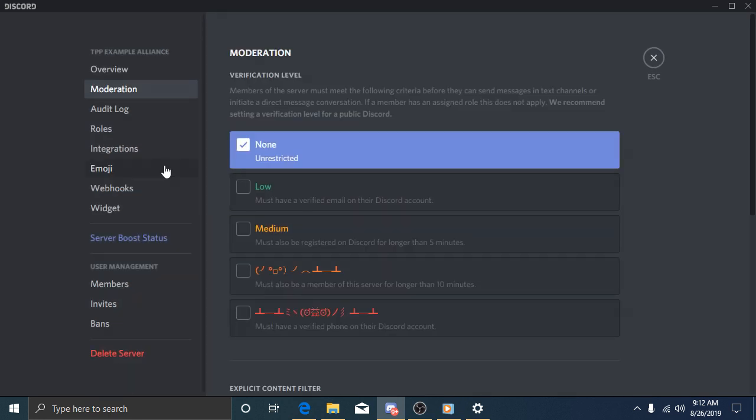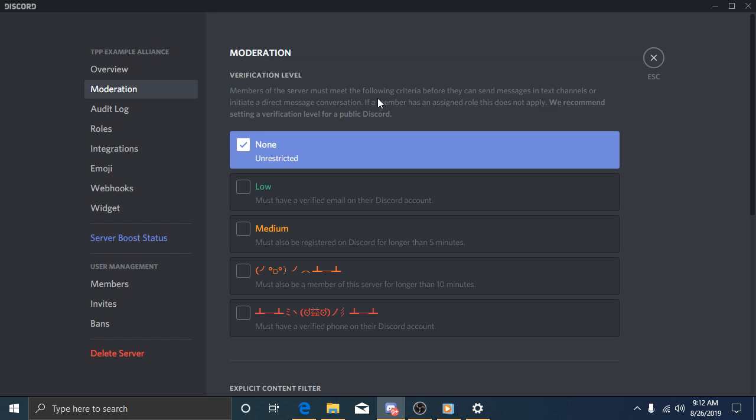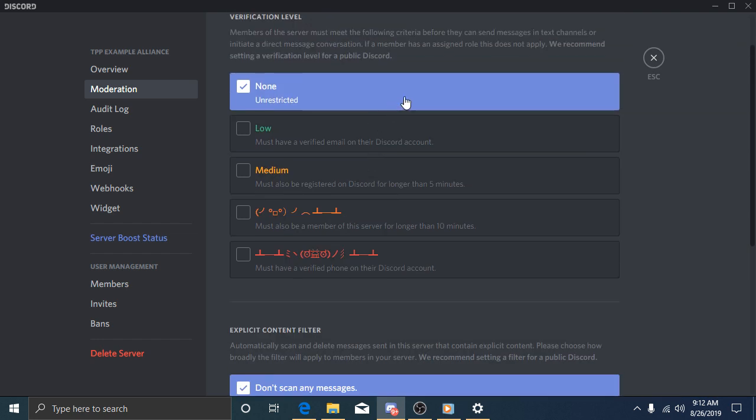Alright. So moderation. Basically this is the kind of security your Discord has when people join. So the more you have, the more quote-unquote secure it is. This highest one right here would make it so the server has to have two-factor authorization.